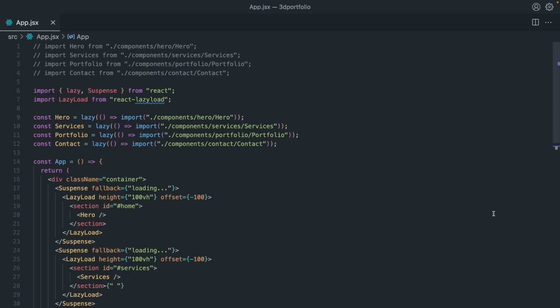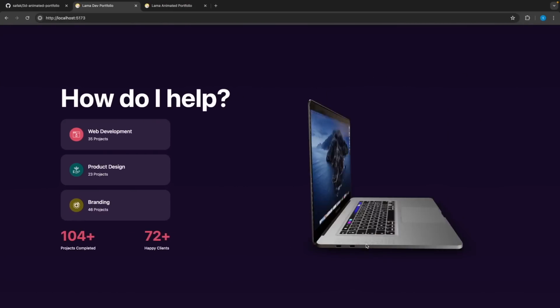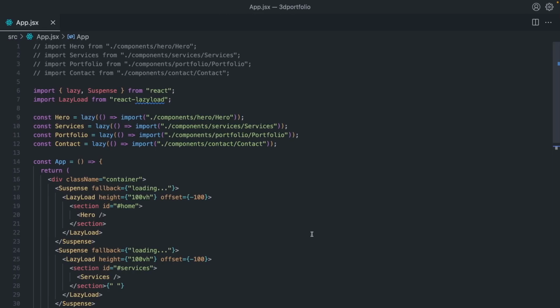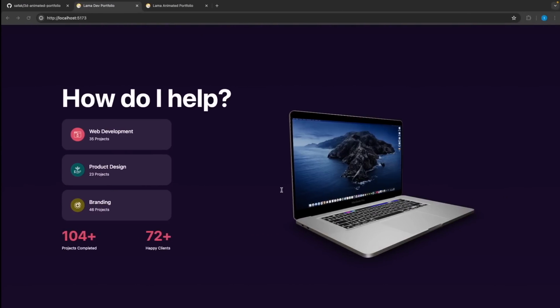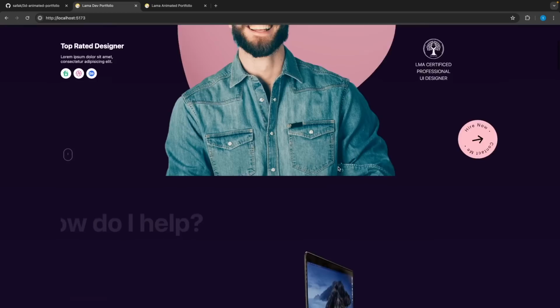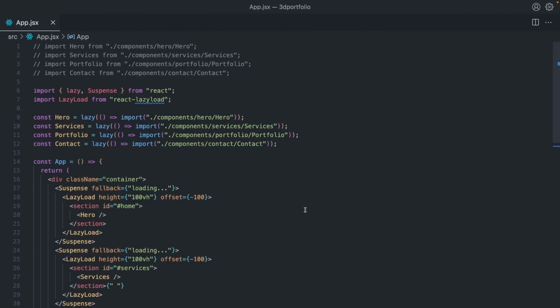What else you can do? You can decrease the image sizes. And don't forget, if you are adding 3D models, make sure that they are under 2 megabytes. If they are too heavy, your website will be much slower. But since we are using Suspense, the initial load time will be faster. So they are gonna see our content first and after 3D shapes. But anyway, if they are too heavy, it's gonna decrease the user experience.